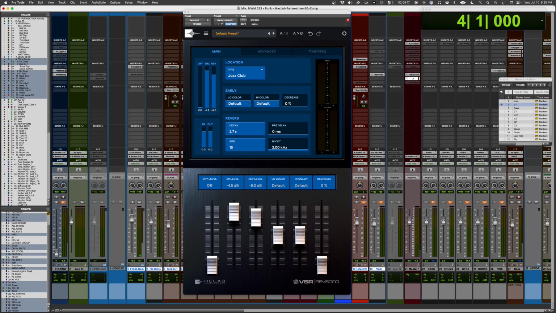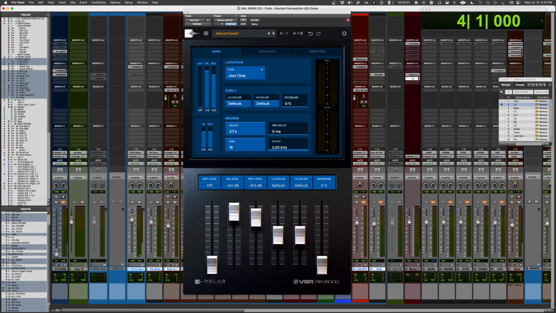They spent years and years developing algorithms to create realistic spaces, and dumped them into this machine where you can load them up and get really cool sounding spaces. This is used a lot in post-production and film, but it has a lot of uses in music as well. TC Electronic has always made some great sounding stuff, and so Relab's emulation of it is right on point.